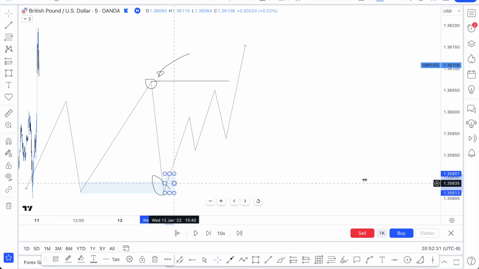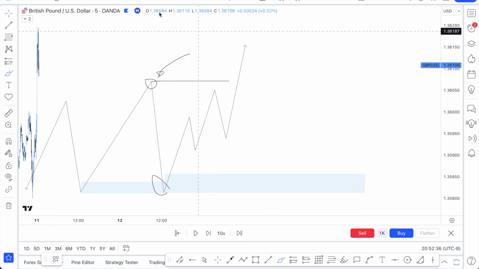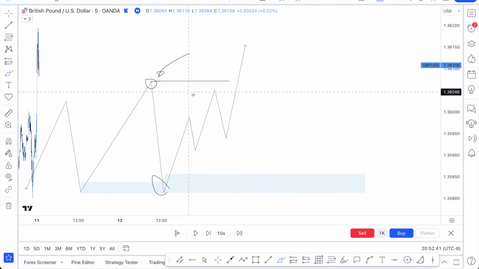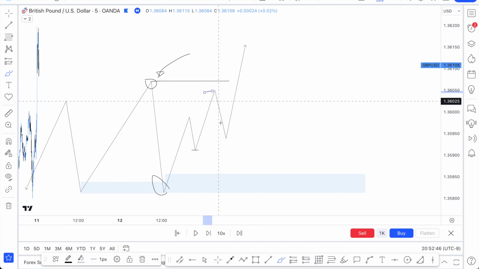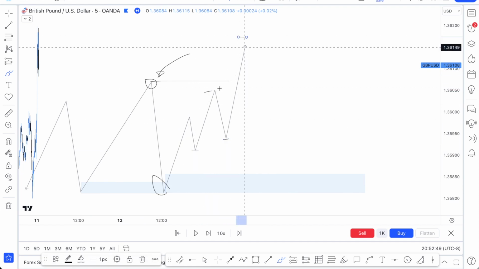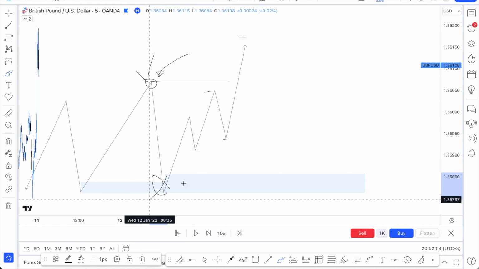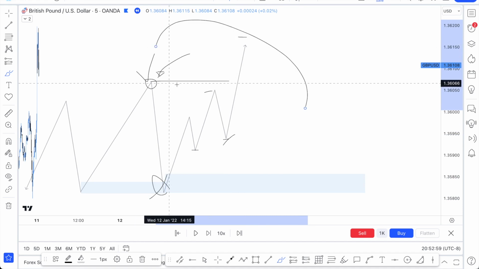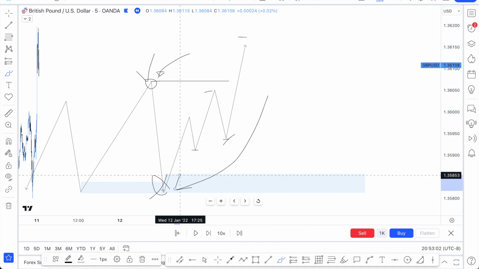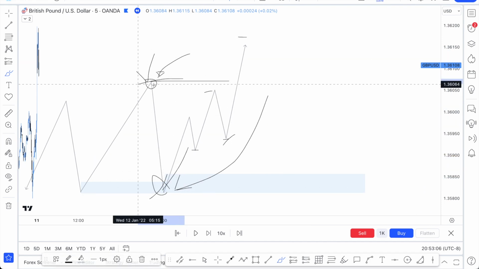And this next low right here needs to mitigate too. So if we go on the lower time frame, from the 4-hour down to the 1-minute, and let's say all this was the 1-minute and you're seeing everything in detail, you're obviously going to see lows and highs created as well. However, the real question is, who broke this high? Was it this low or this low? The real answer here is it was this low. This is the low that led the market going bullish to break this high.